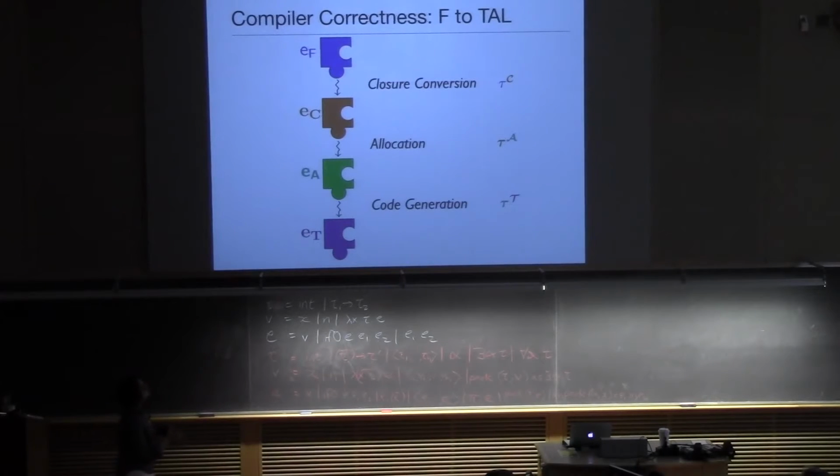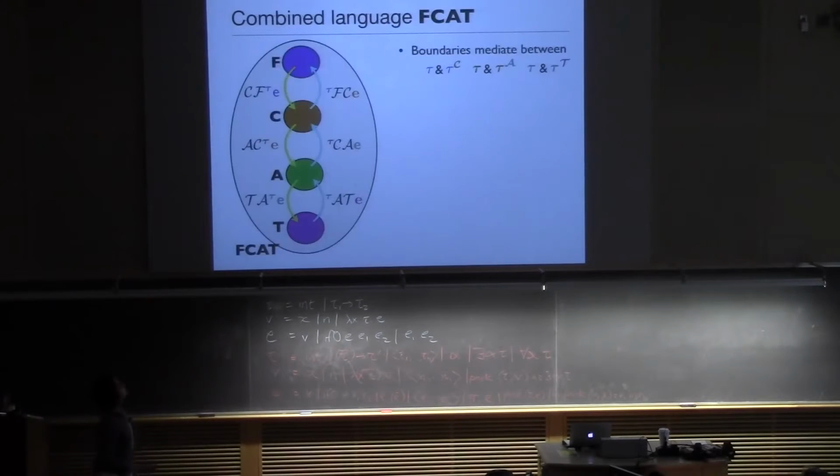And we go down to a typed assembly language. So we do closure conversion. These things are meant to indicate type translation. So you take an F type and you do a C translation to get to the C language. You take a C type and you translate it. So yesterday I was writing plus. Now I have multiple languages, so I have to write letters. That's all. Okay? And for every pass, you do a type preserving translation, down to typed assembly language.